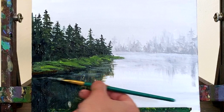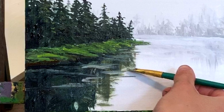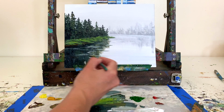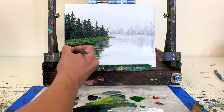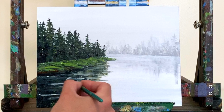I did not use any water to thin down my paint for this painting. Sometimes I do that. But if you did bring water to clean off your brushes or to thin down your paint, adding water to the white will help make these lines a little bit more smooth and less brush strokey looking, if that makes sense. And then just add these little ripples in here. If you make one too big like that, then just go back and make it smaller. Just take the extra paint off your brush and then go under it there.